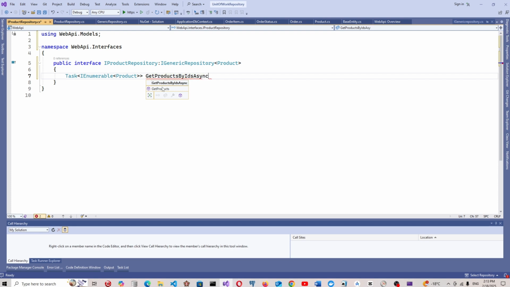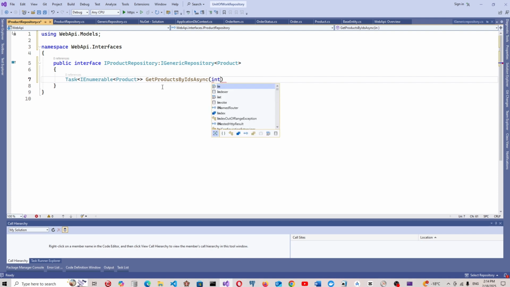Basically, we will have a parameter in the array, and this will be product IDs.